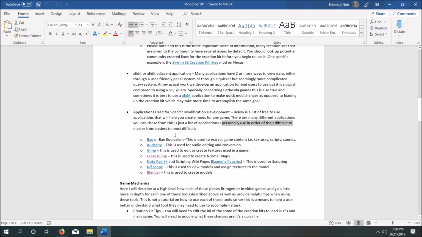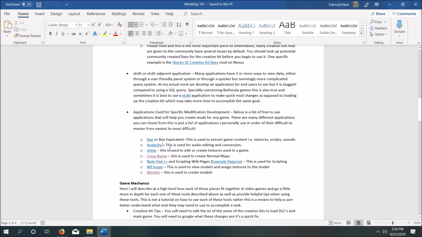Now, I did this list in the order of the difficulty. Bay obviously is easiest because that's just extracting the files so that you can edit them. Audacity is just click, listen, and edit to your heart's content. It's easy to use, a little more difficult to master, but comparative to the other things, it's really not that bad.